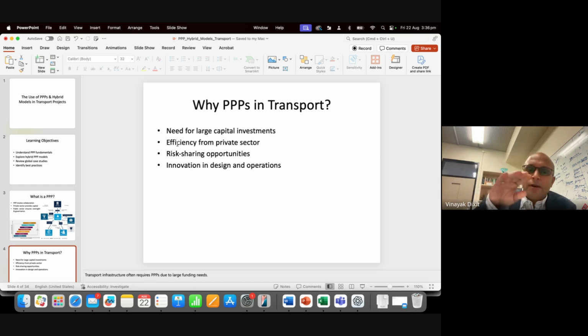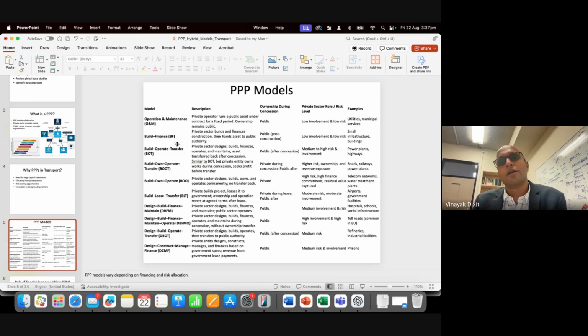So there'll be checks and balances. The checks and balances would be that you can't charge more than this much toll. You need to maintain the roads at this level. For instance, you can't have potholes for more than 2 days. So there are these checks and balances that come in, which actually improve efficiency, but you need to have that from a government perspective. So that goes into the contract.